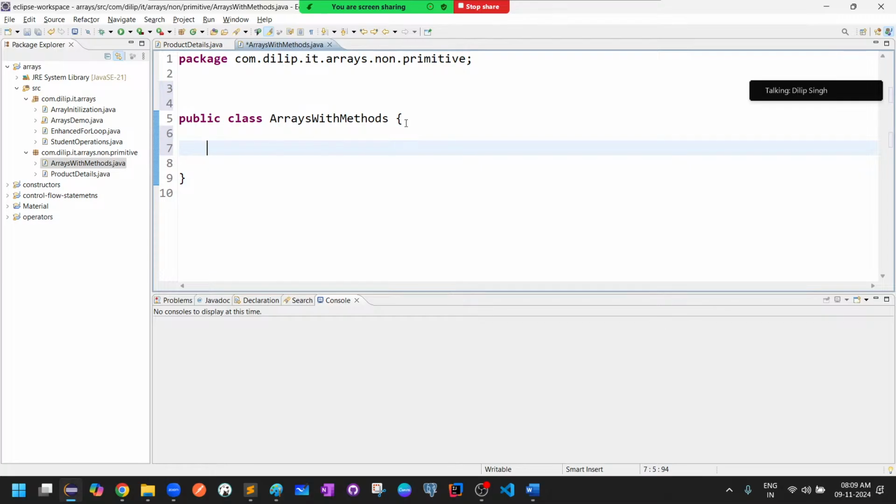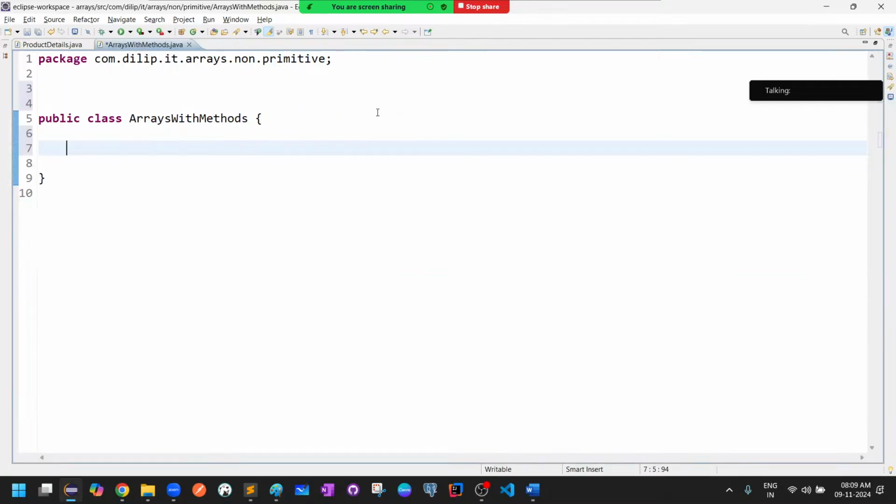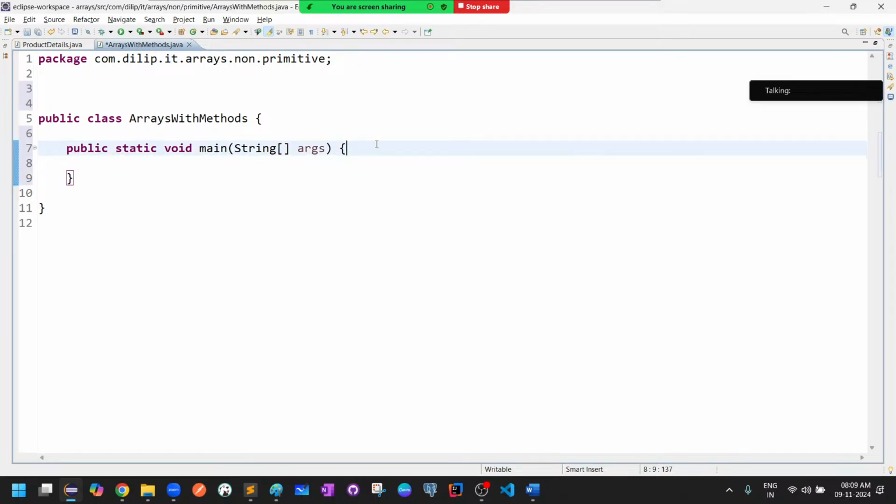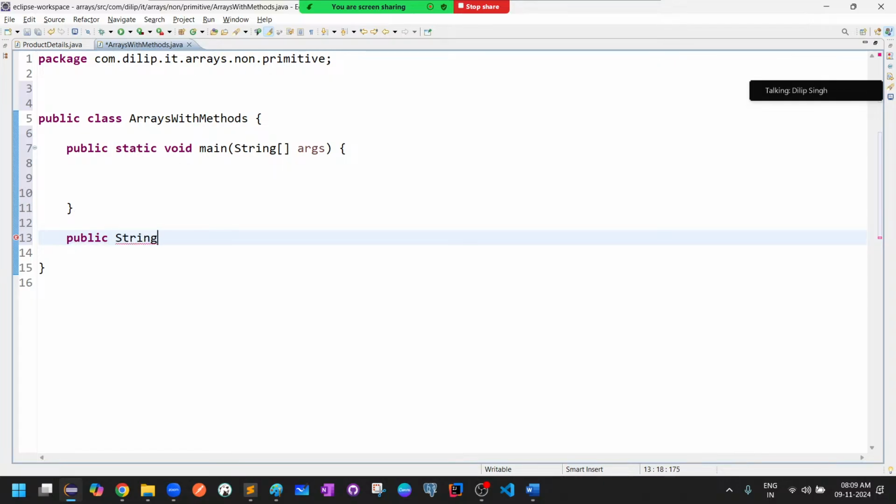Okay, so see here. What I'm doing here is public String array.